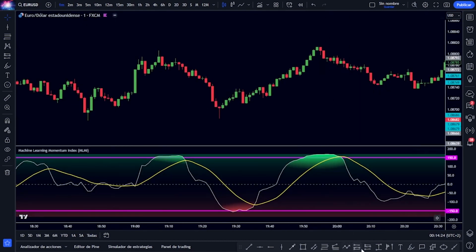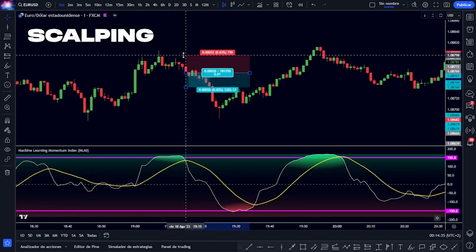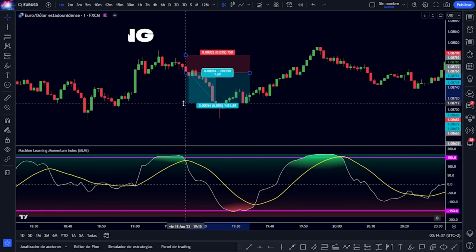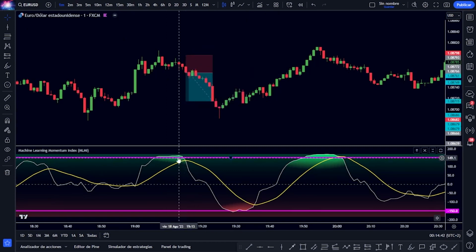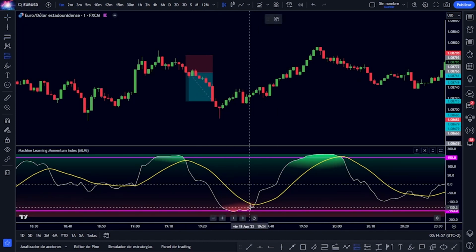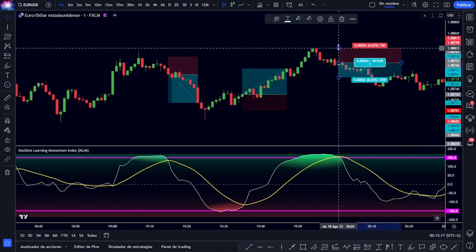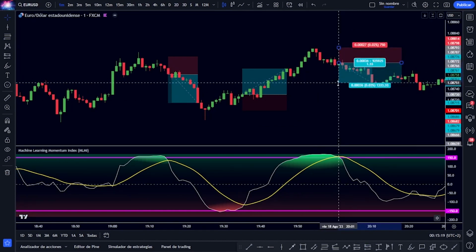Finally, I show you also its effectiveness on 1-minute candles for those of you who like to trade scalping style. Again, we simply take our trade when the green zone is crossed after touching the 150 line, and again we exit in profits. On the downside, we wait for the red zone to cross the yellow average and take another trade, 1.5-to-1 ratio, because we are at a very low time frame, and wait for the next trade.